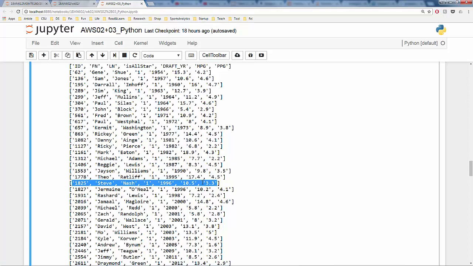I had 30 models in my project. None of them were able to predict that Steve Nash would be an all-star based on his rookie season performance. But we know that not only had he been an all-star multiple times down the road, but he'd been league MVP twice. So this is one failure story on my project. Not that Steve Nash was a failure, but my models failed to correctly predict his career success.